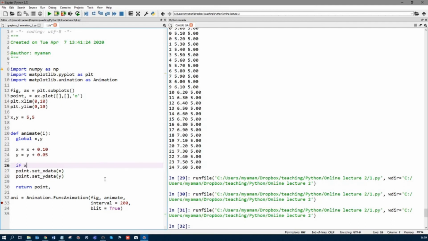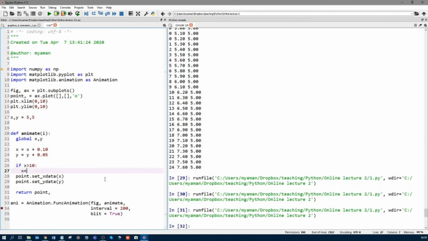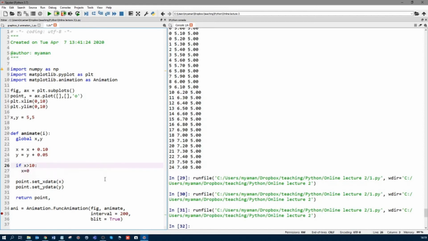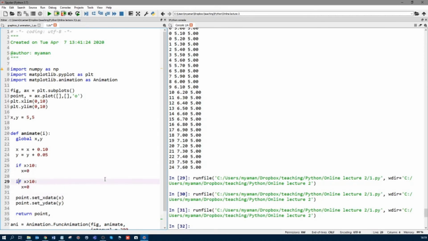If x is greater than 10, then x is equal to 0. And the same for y. If y greater than 10, y is 0.